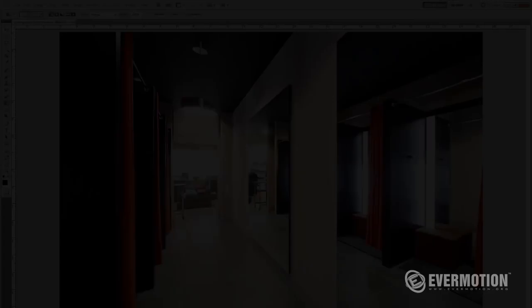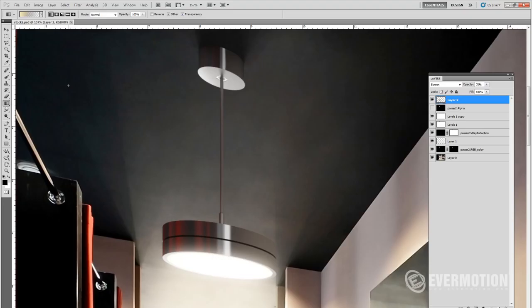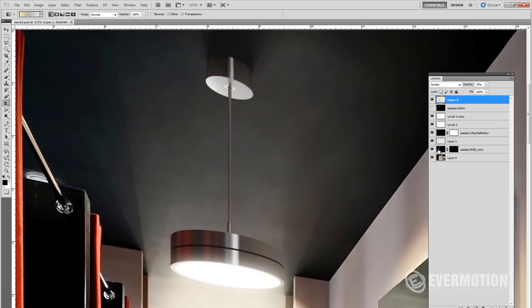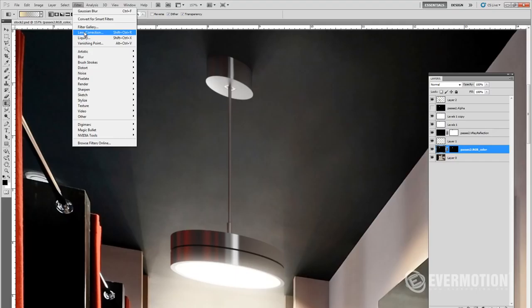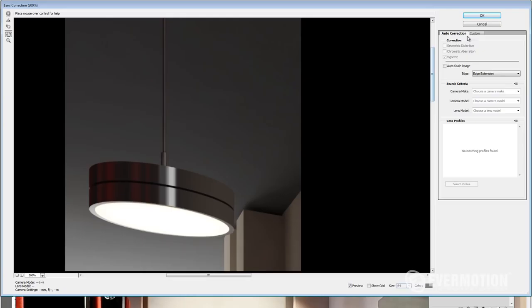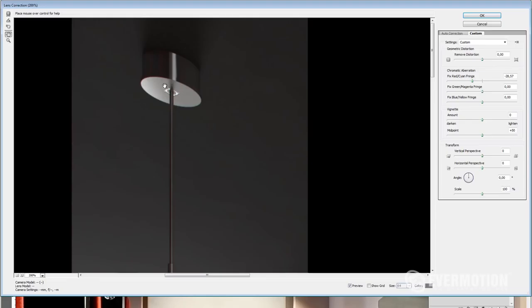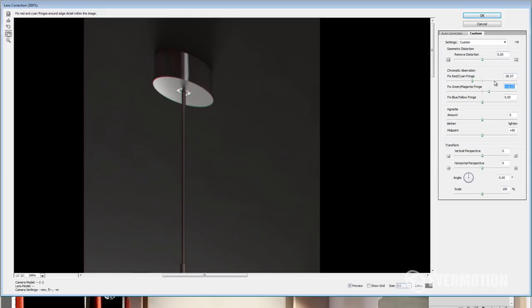The last thing I usually do is to decrease the quality of our merged objects, because usually photo has all kinds of noise and chromatic aberrations. So first we can apply some chromatic aberration by using filters and lens correction. Let's zoom it a little. And go to custom and let's add some red cyan fringe. Okay, this will be enough.